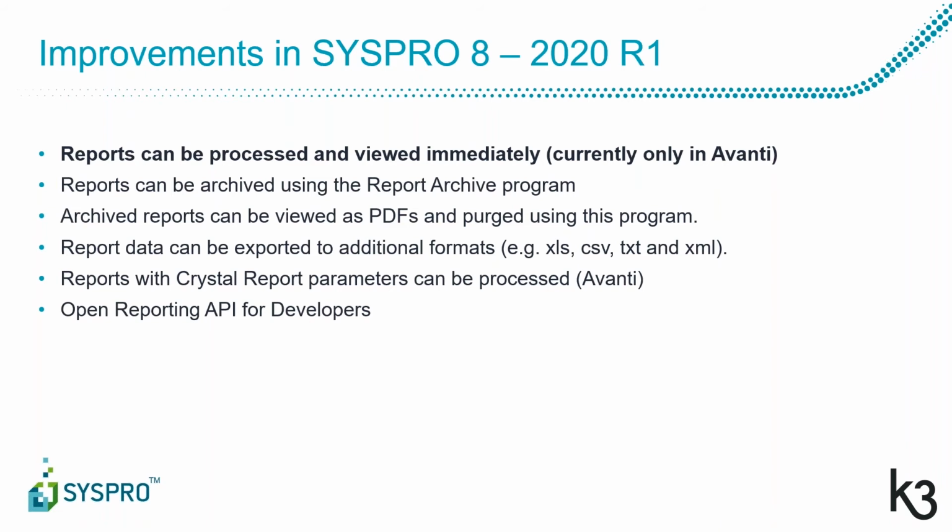Also, with server-side, they've enabled archiving, exporting to additional formats, and if you use custom Crystal Reports, you can now process Crystal Reports with parameters in Avanti as well. And finally, by toggling server-side printing on, if you've got developers in-house, you have the ability to use the Open Reporting API, which allows external applications to call Crystal Reports or documents such as invoices from an external application, not just SYSPRO alone, because that is what things like Espresso rely on to generate documents.